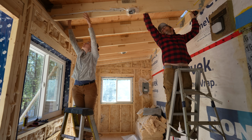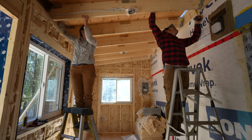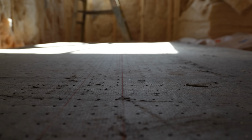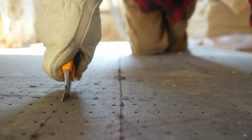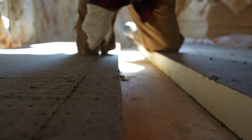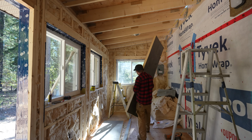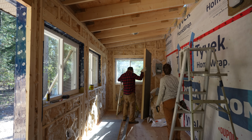Right to the bottom of that blocking. Yeah, like that. Okay, so that says 94. It says 93 and a half, actually. That's what we're gonna do. So 93 and a half. Here goes nothing.